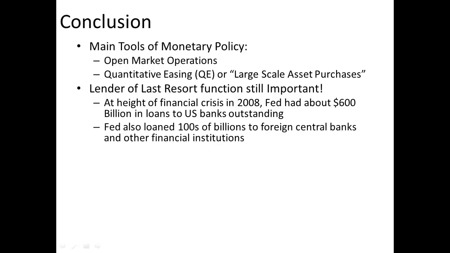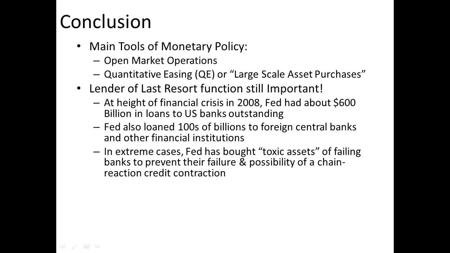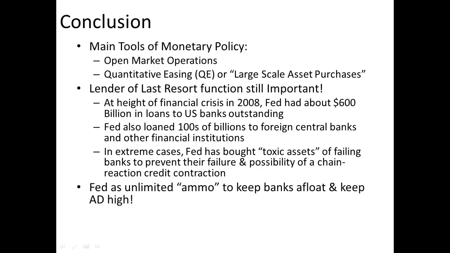The Fed also loans hundreds of billions of dollars to foreign central banks and other kinds of financial institutions. Hey, reserves for everyone. Let's prevent the recurrence of the Great Depression. This is the mindset. And also the Fed has done what we call bailouts, buying up toxic assets, buying bad loans from failing banks and financial institutions to prevent what's known as a contagion effect. The worry here is that if one large bank goes down, it has liabilities it owes to other banks, and it can impair those banks, and we can kind of see a domino effect throughout the economy. If we have time towards the end of the semester, I will revisit this concept in a little bit more detail of the financial crisis.